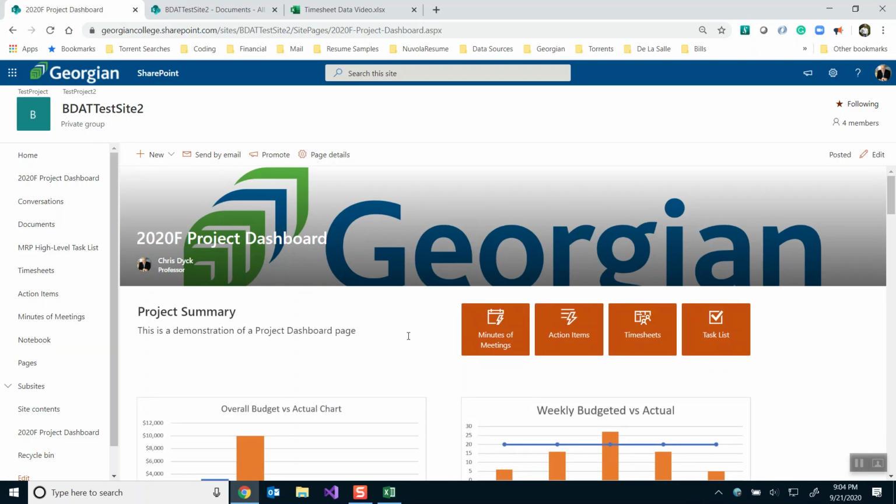Okay, guys, that's it for me. So we've got this nice project dashboard that shows everything at a glance. Feel free to add more information to it if you like. I'm sure there's tons of other things that you can add in, but I think what we have here is a really nice basic dashboard that gives us access to everything at a glance for our project. So enjoy it. I hope it's going to help you in your project management world.